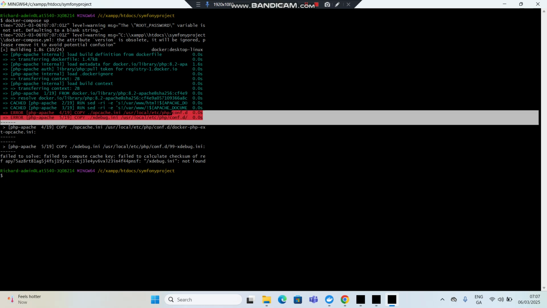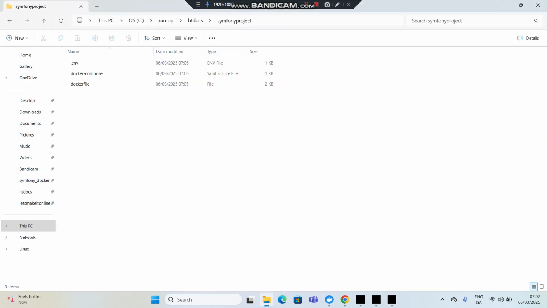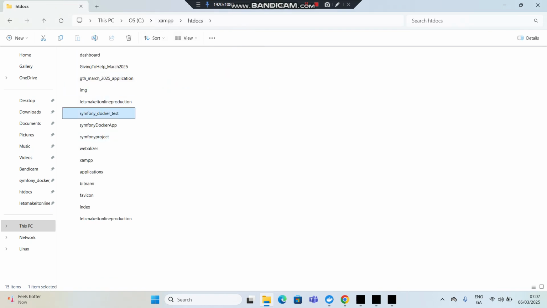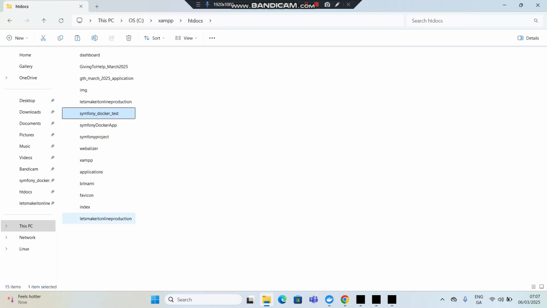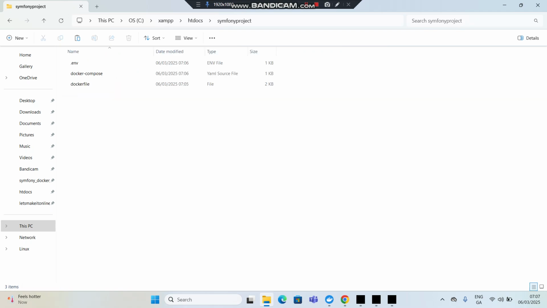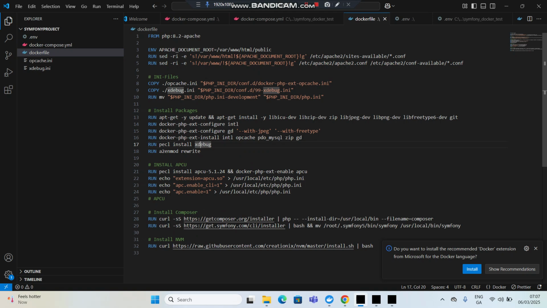This is because we have not included two files. Again, these files are in my previous application, because we have mentioned these files in the docker compose file. So let's include these into our application, Symfony project. Now let me go to the Visual Studio Code editor and see if it got included.